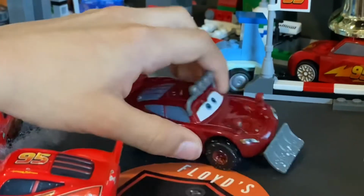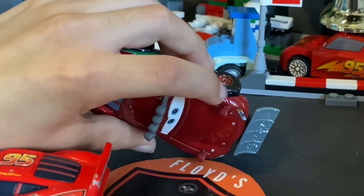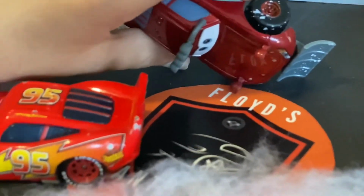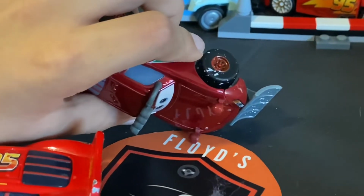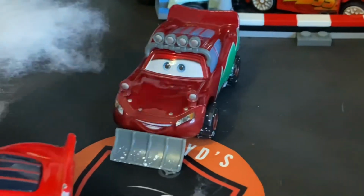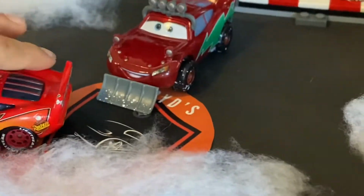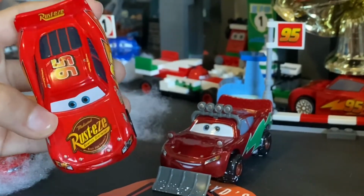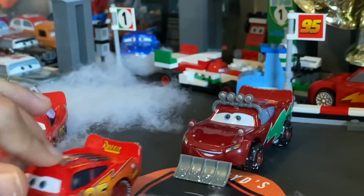And another thing I find interesting is that he has a mouth plate. Like, look, you can see this line separating here. I'm not sure if you can see it in the camera. So if you see that little red line there, that's the mouth plate. And I find that interesting because you didn't even need to give him a mouth plate, because the normal diecast of him doesn't even have one. So I actually think they might have done that for these headlights here.